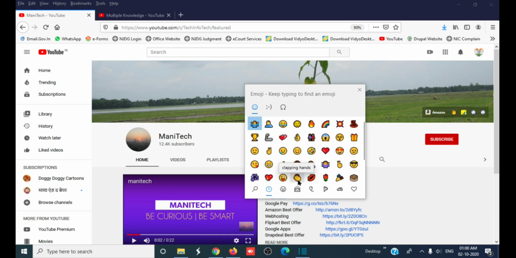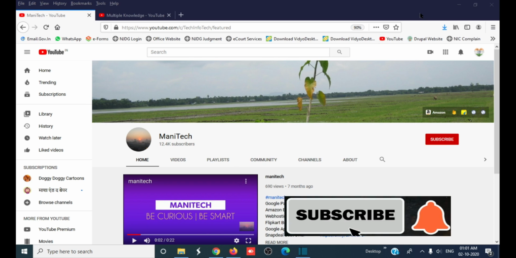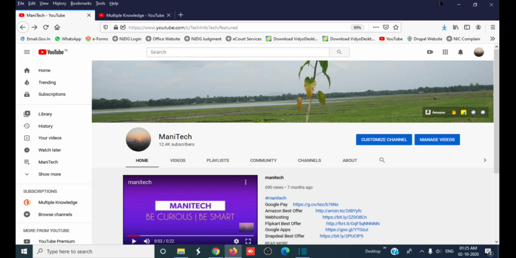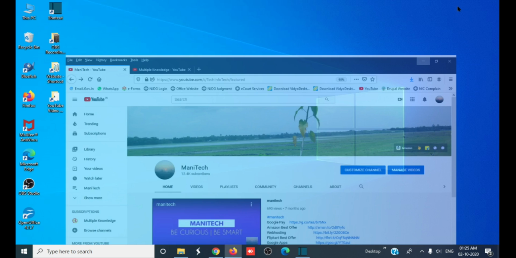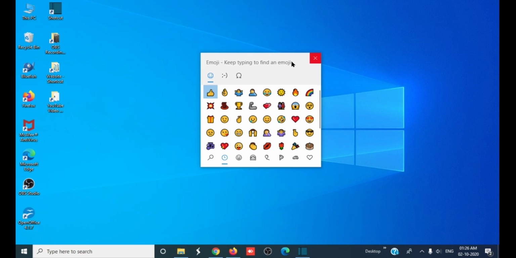So friends, in this video I am going to show you how to insert an emoji in Windows 10. It is very easy and very few people know this tip. The shortcut command is the Windows key and the semicolon button on the keyboard, and the emoji table appears.